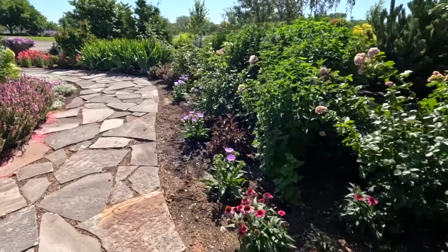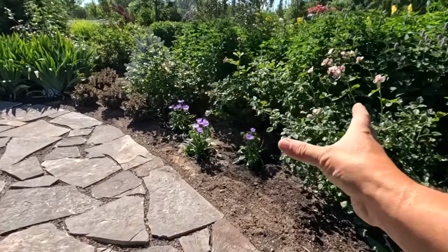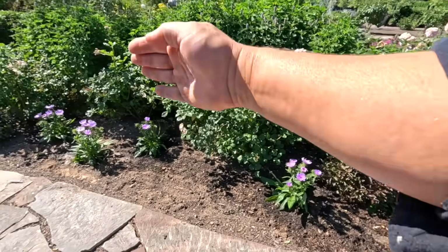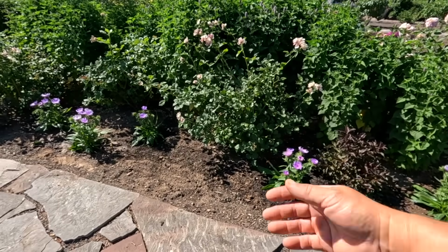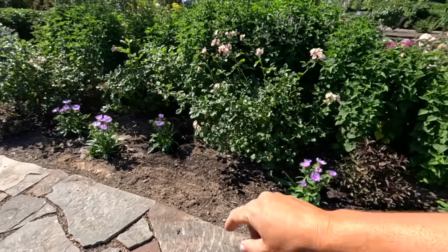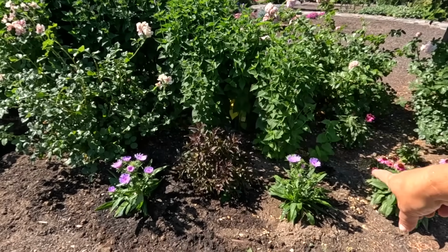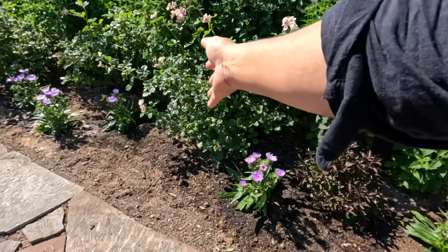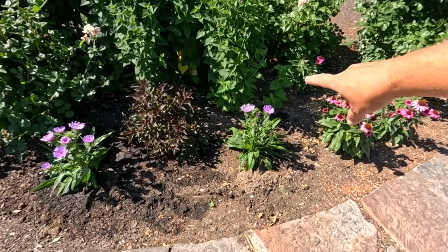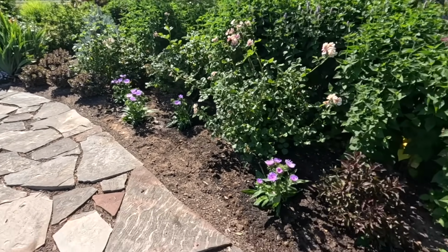But here are the Stokes Asters. And I went in a little bit less formal with these. I did a little grouping right here because it just seemed like a natural fit. I had initially kind of dotted them throughout to where it was more of a continuous line of them, and I wasn't loving it. So I decided to pop the 2 out that were here and make them more of a trio, and then leave these a little bit more separate. So this Weigela will sort of fill in right here, and these will hug the edges of it. And then we can come in with some kind of a ground cover, maybe to start right in between the Echinacea and the Stokes Aster, and then it can get a little wider right in there and finish over by the sedum. I think that would be really pretty.